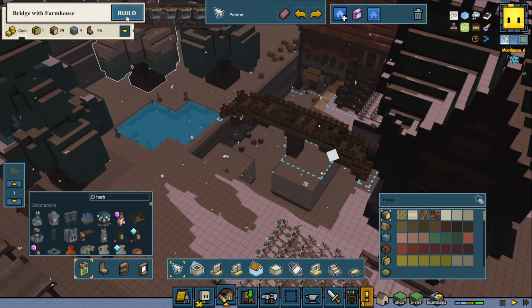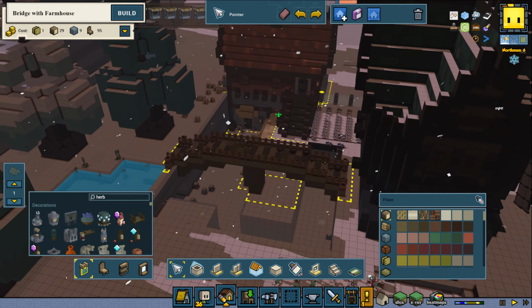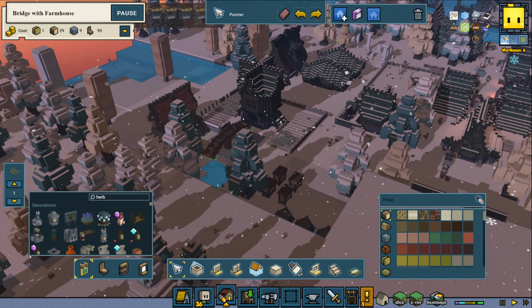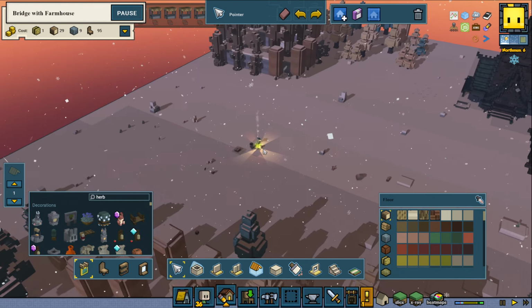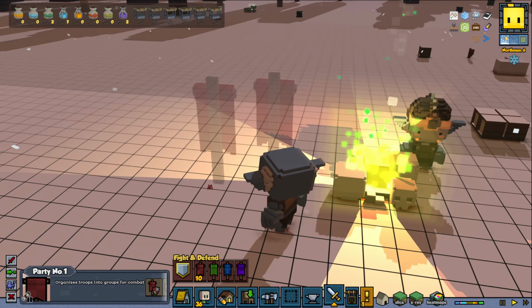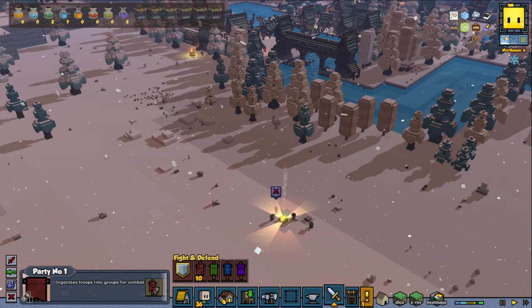Let's go back here. Let's see if they want to build it. Come on, come on. Yes, awesome. First try. Awesome. So I saw some goblins over here. I think we should go and deal with these little guys. I'm sorry guys, but you will have to go. And hopefully that's gonna go pretty good.